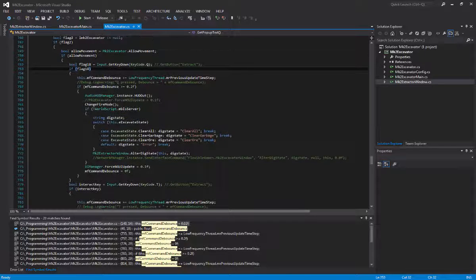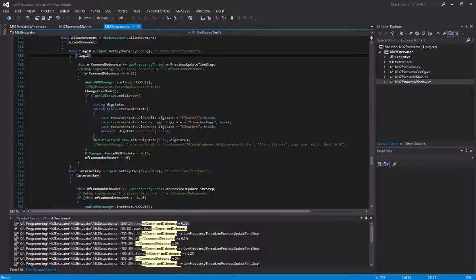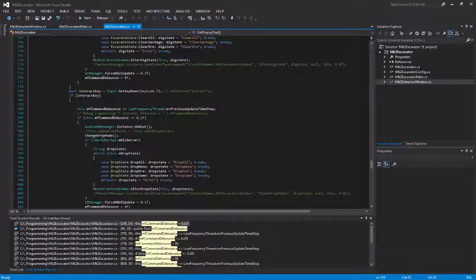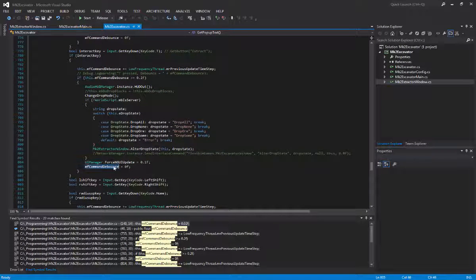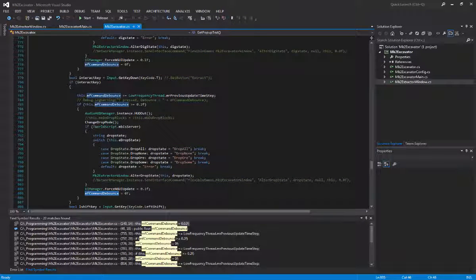So if our debounce is greater than 2, which means 0.2 seconds has gone by, then we can go ahead and process it. And I add that debounce into every one of these, and I reset the debounce after the command is initiated. So I never really process too much at once.